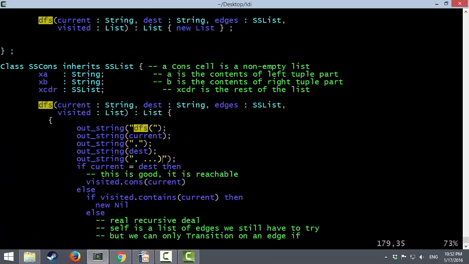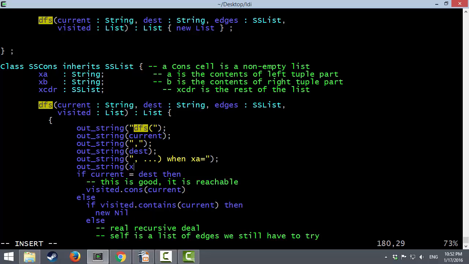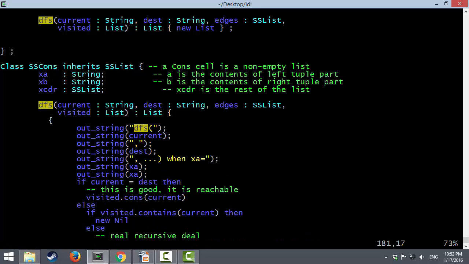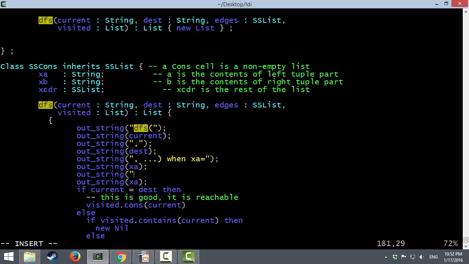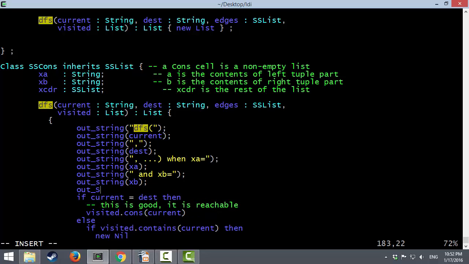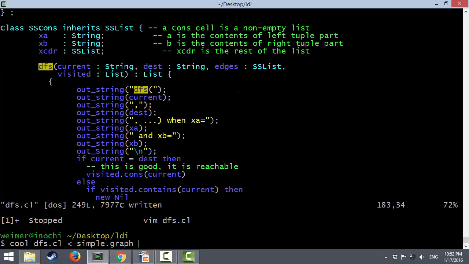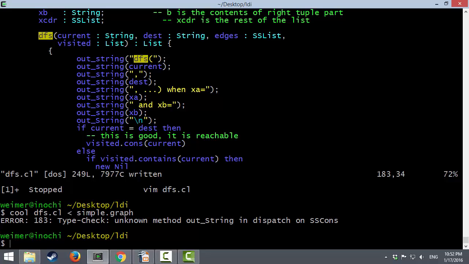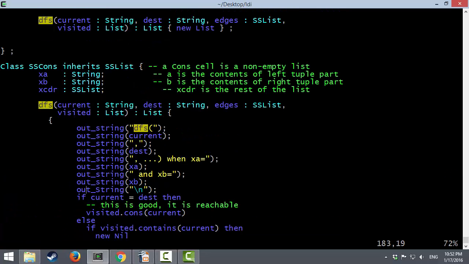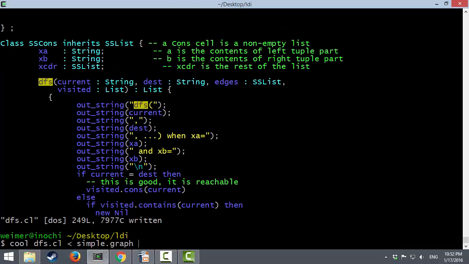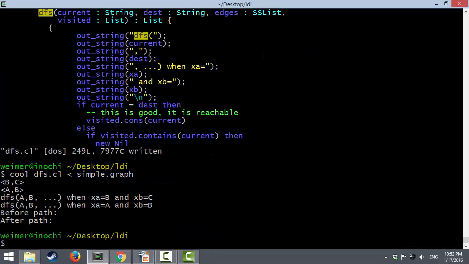When we're doing this printf debugging, let's just note what XA is, and just print those out, and then have a little new line. Dig this printf debugging. Out string. Notice the capital S, because I did not. All right.